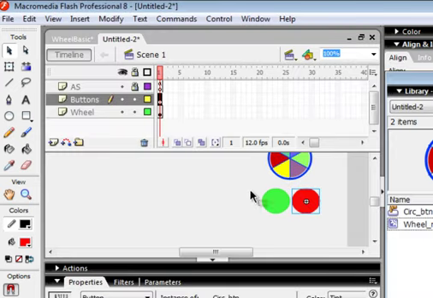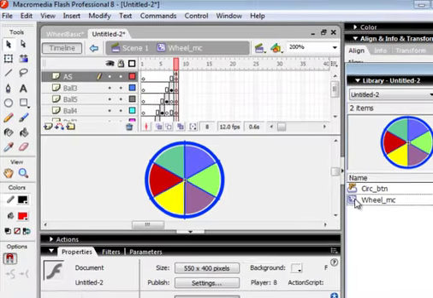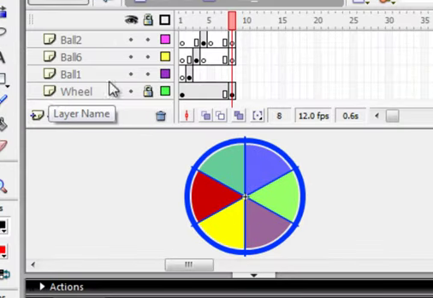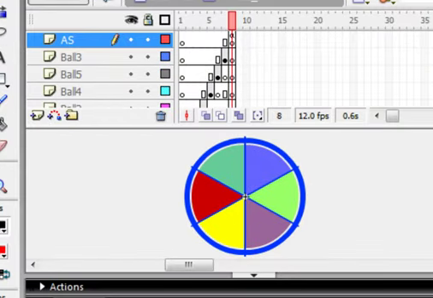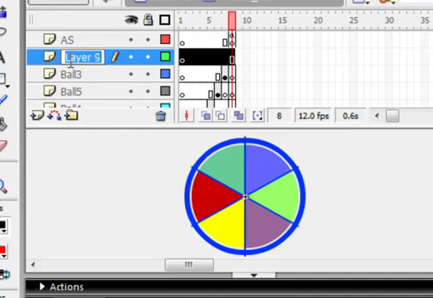Let's go back to the movie clip wheel. And let's put a number in each of these sections. So let's click my highest layer with my ball, in my case ball 3. Insert a layer where we can put my numbers. Insert layer, and we'll call this text.